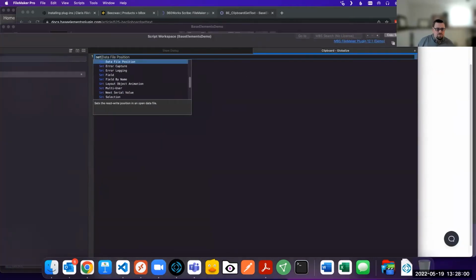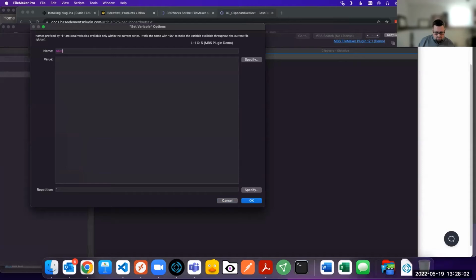I'm going to use that function to create a global variable here, and I'm just going to call that clipboard.